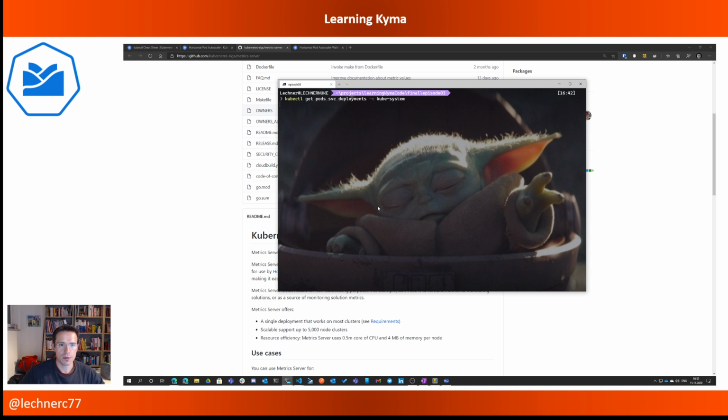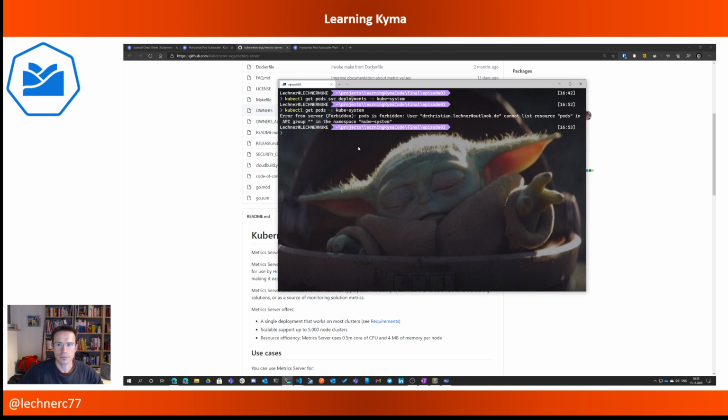It will return something or nothing. What's wrong there? So let's simply get all the pods in the namespace kube system.